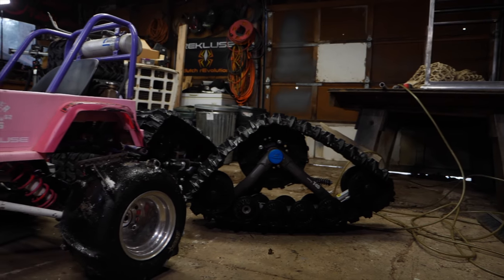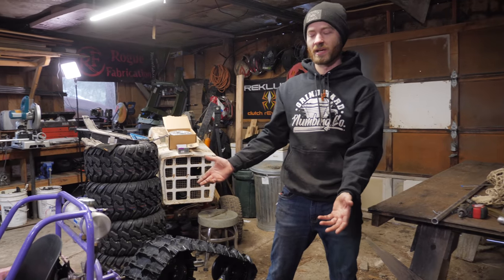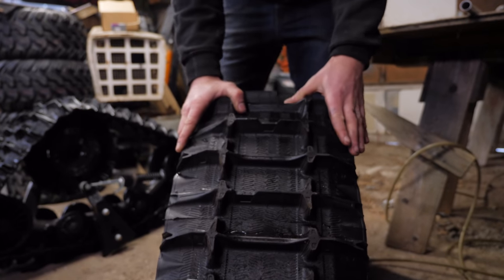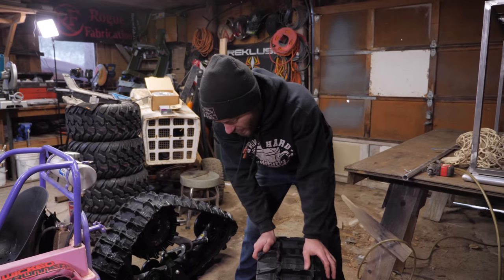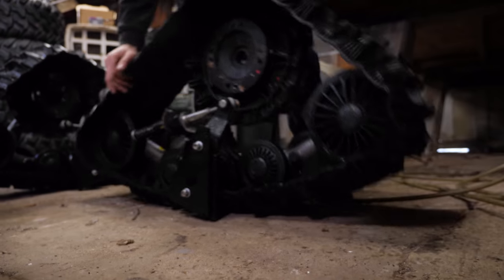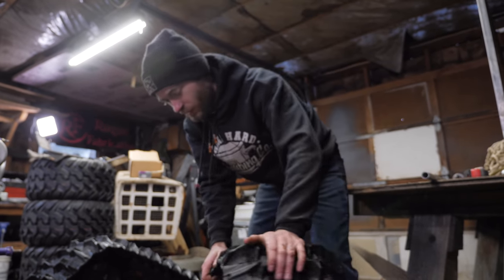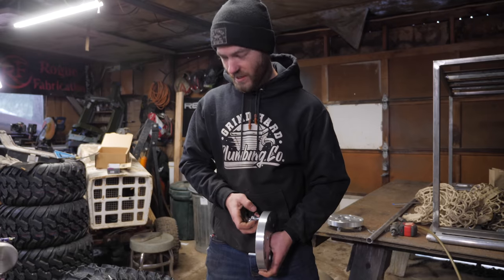These are actually for a Polaris ATV or UTV — these are the front ones. Obviously we can't use all four because we only have two-wheel drive, but the front ones are slightly smaller and slightly rounded to make steering easier. So we're going to use those on the rear, because steering is probably going to be difficult with such a short wheelbase and such giant tracks. They also have a little bit of a slope on the bottom, which makes the contact patch smaller on harder surfaces and helps it roll up over the snow instead of trenching through it like the little ones on the Camaro did.